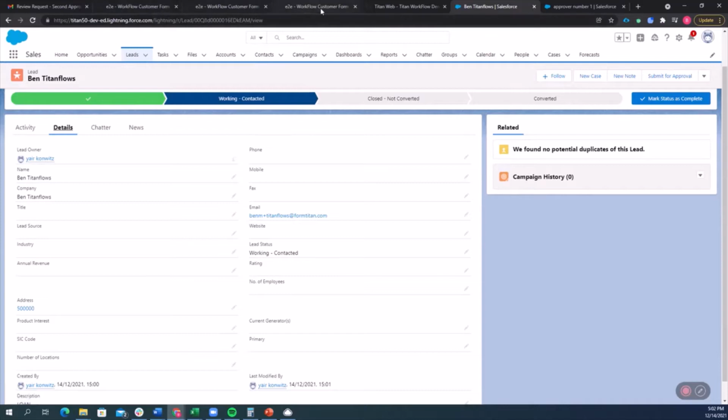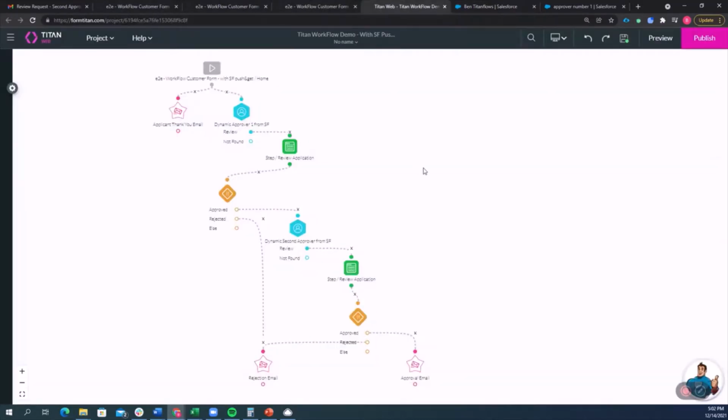What we did inside of this process is we started with a customer form. It sent dynamically to two different approvers. And then at the end, not only had we created a lead, but we also had updated the status on that lead based on the interactions that took place outside of Salesforce with those approvals. So there's a lot that you can do with this tool, and it can allow you to create really wonderful business processes that are exactly what you need for your organization.